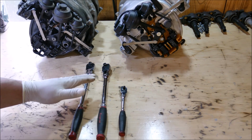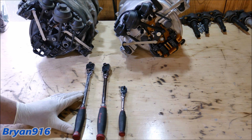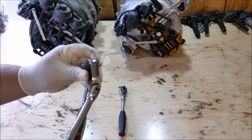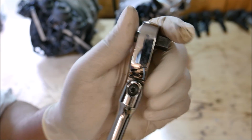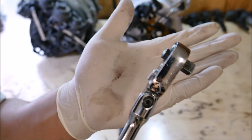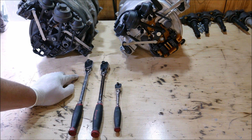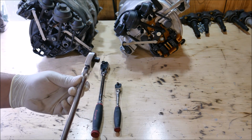Okay guys, so if you own a ratchet of this style that does not have a locking flex head on it, but instead it has an adjustable set screw here to keep the tension on the head, a lot of times you could just go ahead and tighten up this screw, and the head on your ratchet may get tighter, and that may fix the problem for you. So if you did tighten up the set screw on it and it still has a floppy head on it, I'm going to show you guys what I do to get the heads back tight.